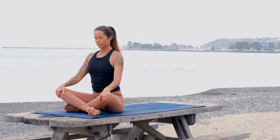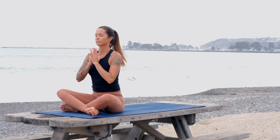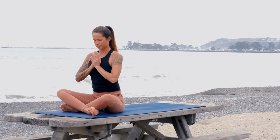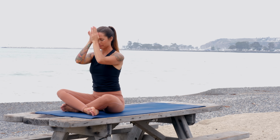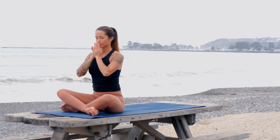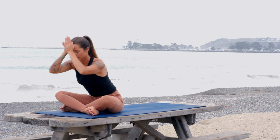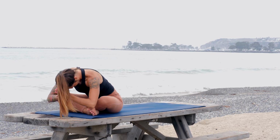And once again, let your eyes close. Bring your hands to your heart center. Bow your head. Take hands to your forehead, reminding us to have clear and loving thoughts. Hands to the heart, reminding us to have clear and loving intentions. Hands to the mouth, reminding us to have clear and loving communications, sending this positive energy to all beings everywhere.